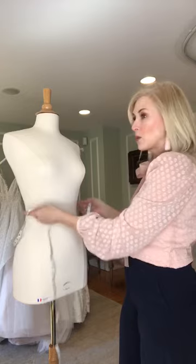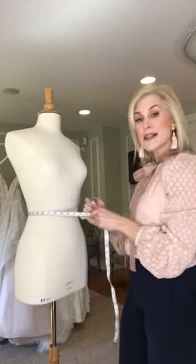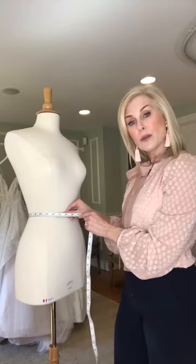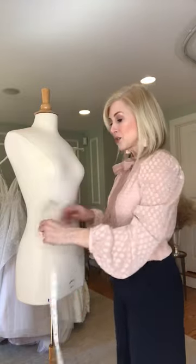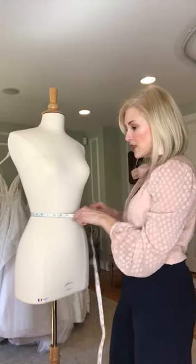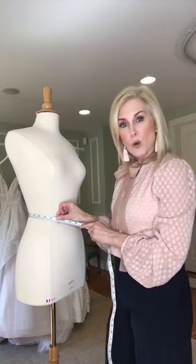Next you will go to the natural waist — it's where you naturally curve in. It's best if you can take measurements without any clothes on so that you can really visually see that. If you're having trouble identifying where your waist is, the best thing to do is just bend to one side and where you curve in, that's your natural waist. You'll take the measurements around and give it a little shimmy so it'll settle right into that natural curve of your body, and record that measurement.